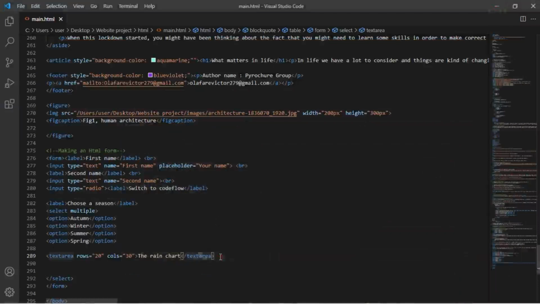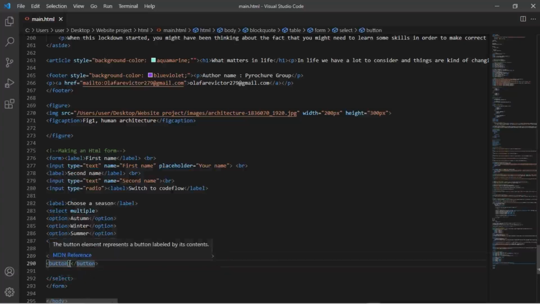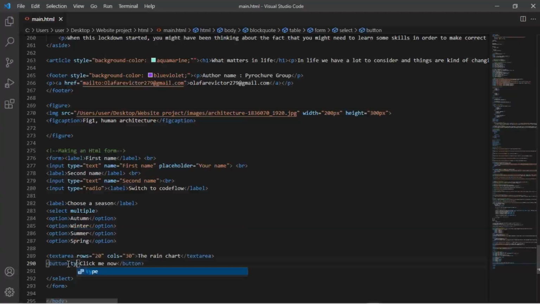Now, another element that we have is known as the button element, and this would mostly be used with your JavaScript. When we talk about HTML scripts, you're going to get an angle of what we talk about in JavaScript and the rest. So for the button, we can decide to give it a name. Let's write click me now. And for the button, to connect it with the script, we have to type in the type that we want. We want a button, just a simple button.